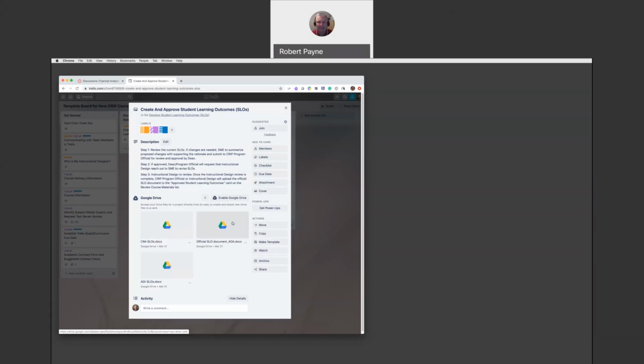And if you're working on anything else, which is going to be most of you, you're going to be going to this Google Drive area and pulling up this official SLO document in order to build your student learning outcomes. Now, if you are working with a brand new course that doesn't exist, you need to work with your instructional design team, specifically early on in this process.